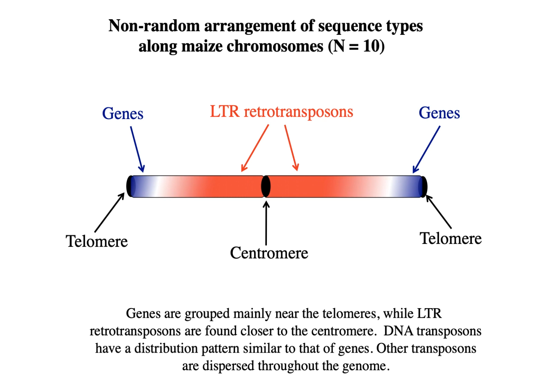And in maize, anyway, this is one of the chromosomes of maize. There's a non-random arrangement of the transposable elements, especially the LTR retrotransposons. They're located from the centromere out to about 80% of the length of those chromosomes, whereas the genes that are actually encoding mRNAs, which are translated into proteins, are way out towards the telomere ends of the chromosomes.